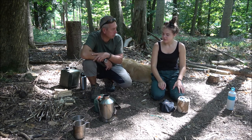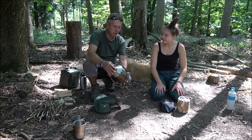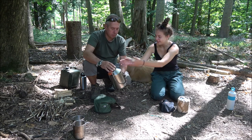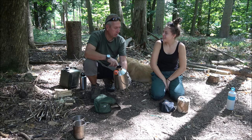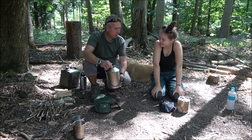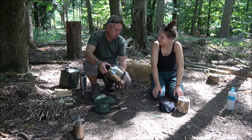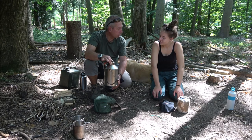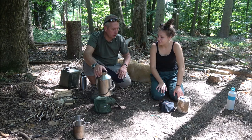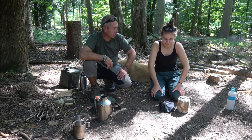Why is it bulky? Because it's bulkier, isn't it? What, this? Look at the size of it. Yeah, but you could get the smaller version of this. Yeah, but we're talking about the Primus and the Kelly Kettle Scout. Yeah, but I'm saying they do another model of this, the Trek. But the Trek's a lot smaller. It's a little bit bulkier, but the weight difference isn't great. But it's bulkier. Yeah, it is. I'll give you that. It's a lot bulkier. But there's not a lot of difference in the weight.